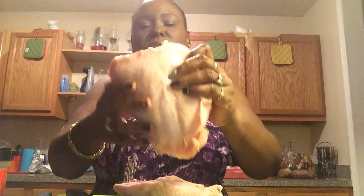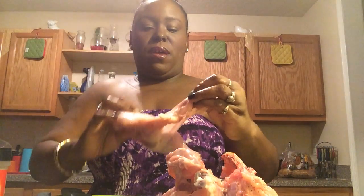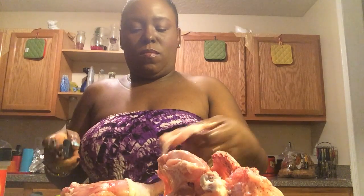This is both breasts right here. That's a lot of meat on there. Okay. Now all this extra skin right here, I'm taking off. I almost put that in my pot. Hold on. Now, I could take the bone off of this breast.